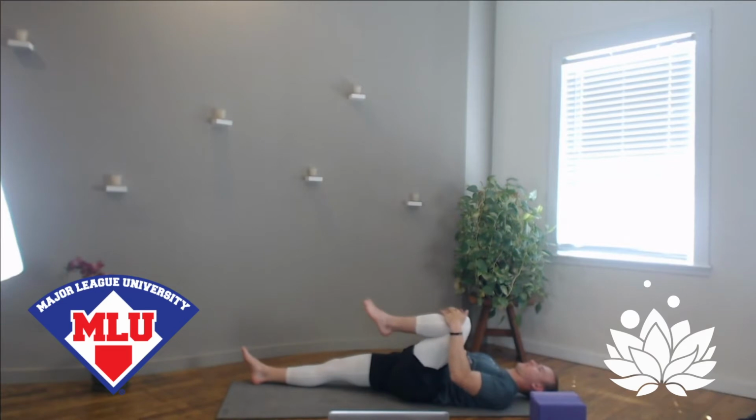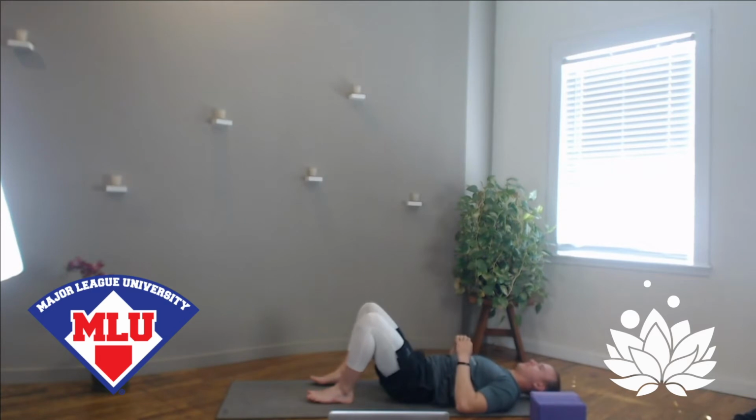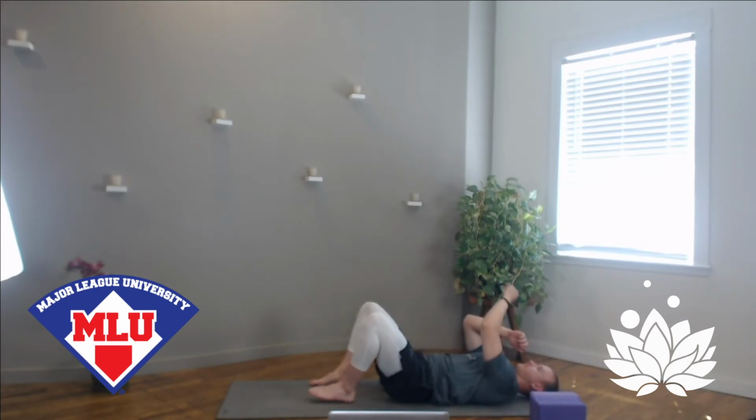And then bringing both feet back to the floor again. Start to hug your knees into your chest. And if it would feel good, curl the tailbone up off of the floor. Maybe you pick up your head, draw your chin to your chest, curl up into a little ball, and then maybe you start to drop head and your tailbone back down toward the floor. Take your knees a little bit wider and rock side to side. See if you can get into your low back that way. There you go. Good job.